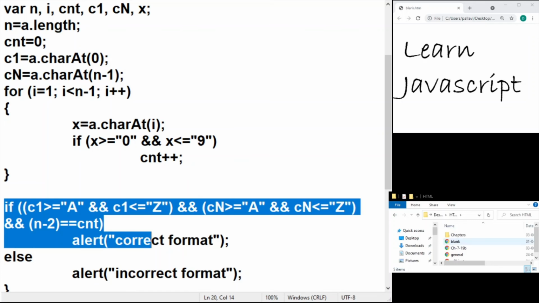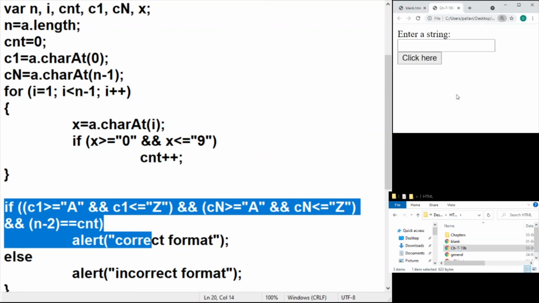Let us go ahead and test it. Okay, so the format is... it should say incorrect format because the first character is not a capital alphabet. So let me put in a capital alphabet and it says correct format. Now one or more digits, I'm going to put in just one and it will still say correct format. You put in any number of digits and it will say correct format. If you take off one of the alphabets, it will say incorrect format, right? So my code is working.